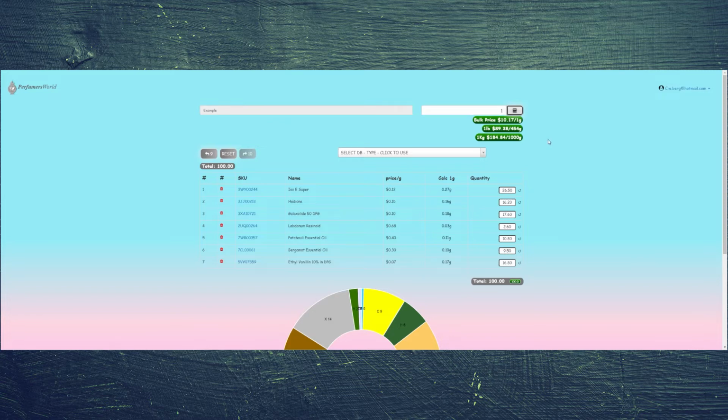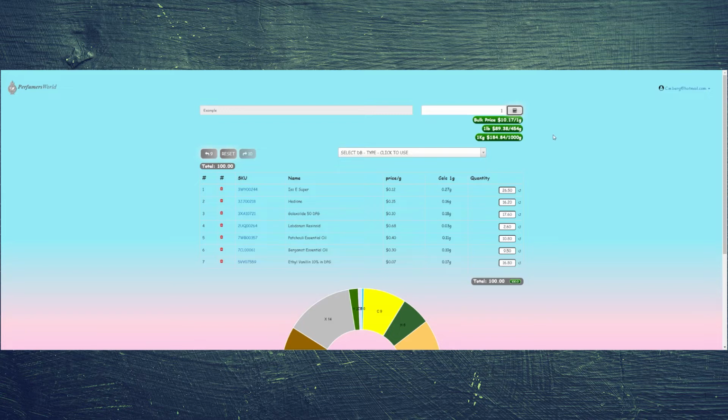You do get a little bit more information on here in terms of how much this perfume actually costs to make, how much it is per kilo, per pound, and bulk price. Now this relates to Perfumers World's business model, and the Perfumers Wizard is more to do with that. Perfumers World offer a service where they compound your fragrance for you. And this is what this refers to. So for this formula that I've made, they will make it up for me, and I can buy 1 kilo of the compound from them, or I can buy 1 pound, etc.